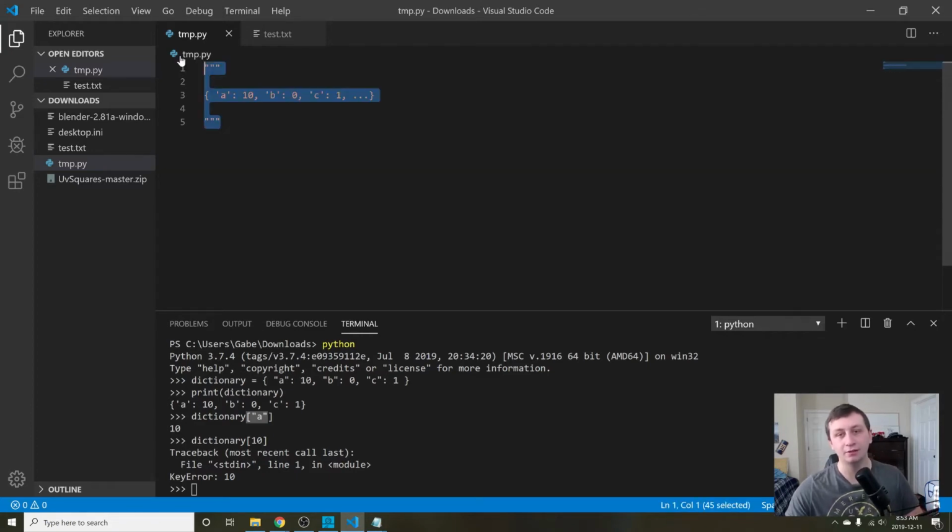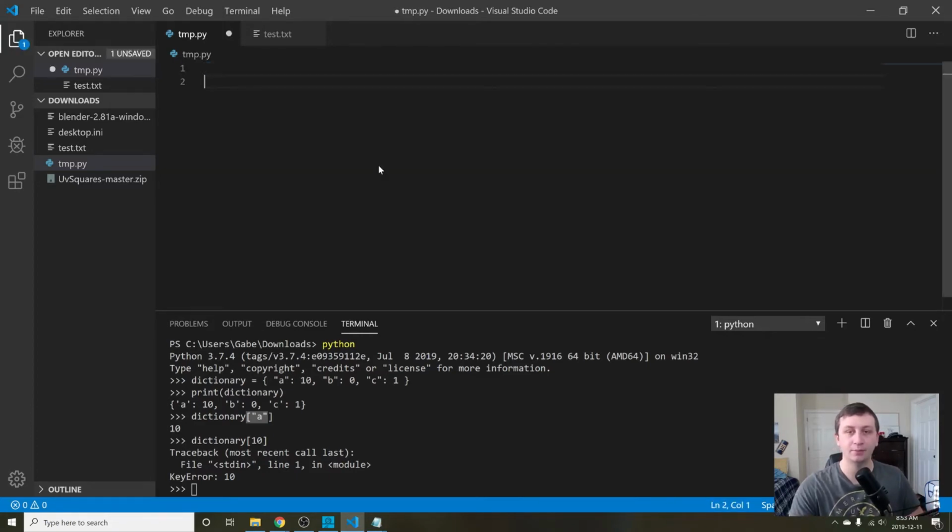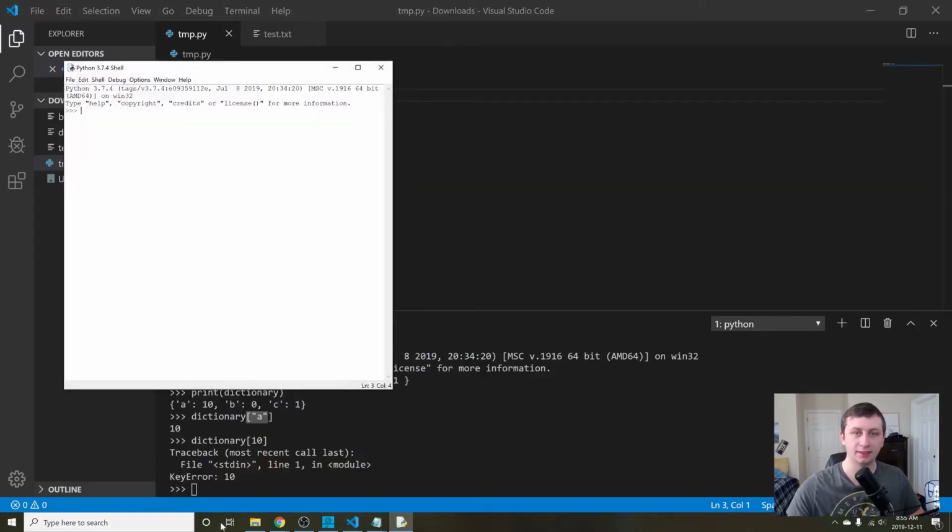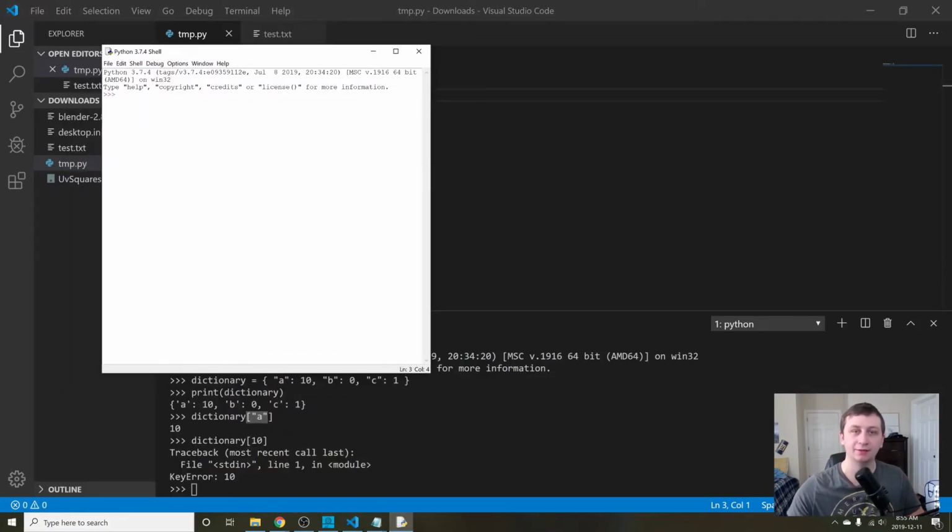So what we're going to do is experiment with these a little bit. How do you insert things into dictionaries? How do you take things out of dictionaries and everything? I'm actually going to go to IDLE because it's a little bit easier to mess around with things in IDLE. We'll create a little dictionary here. I'll call it dictionary equals open, close, curly brace. That's how you do an empty dictionary.